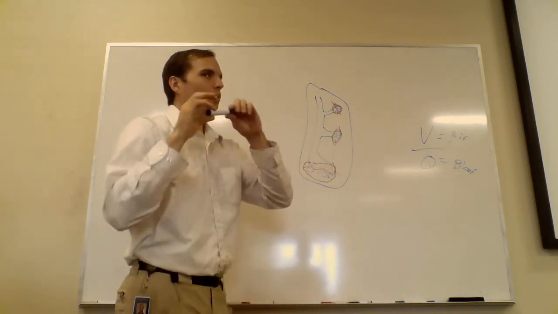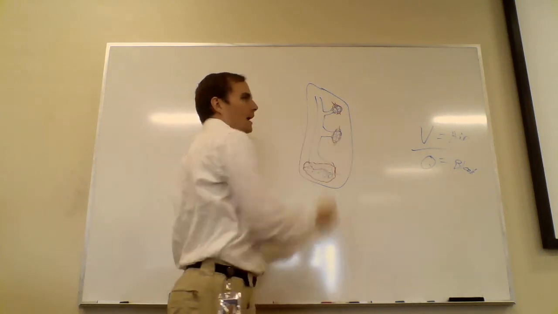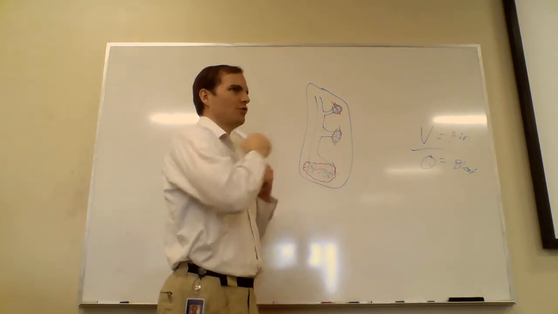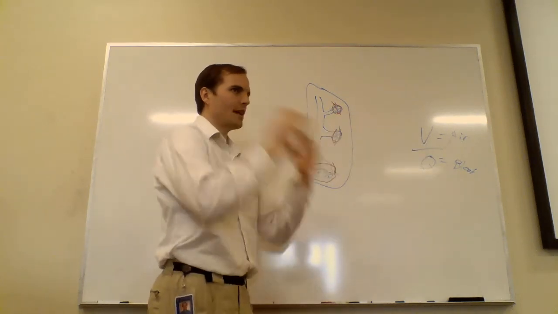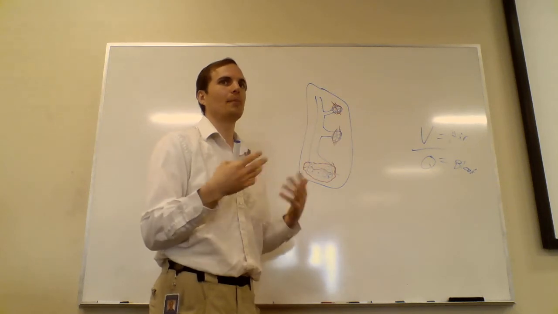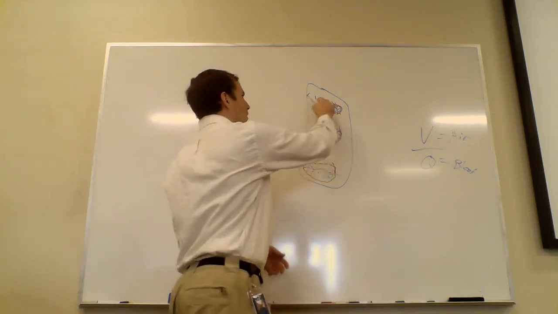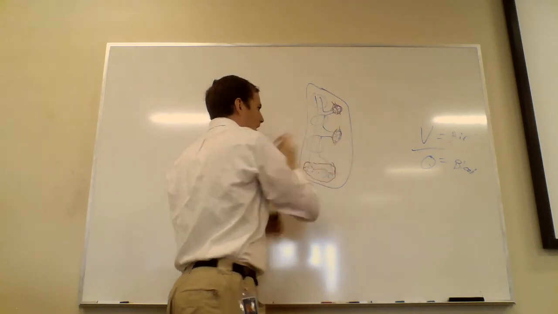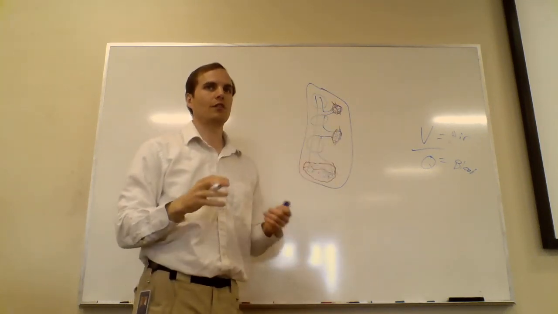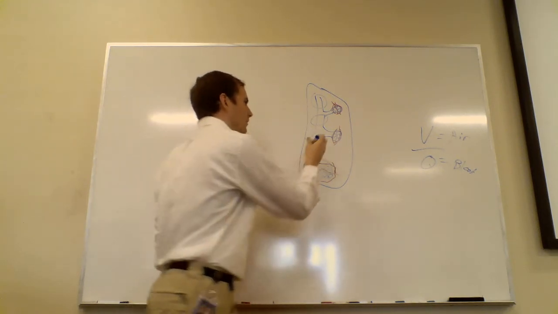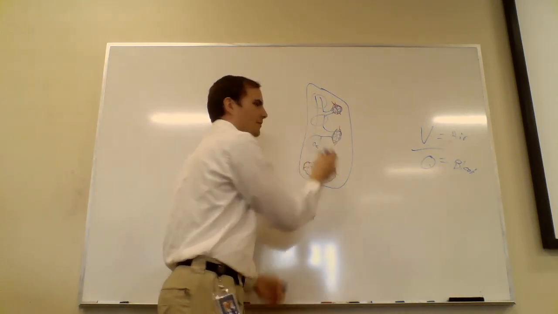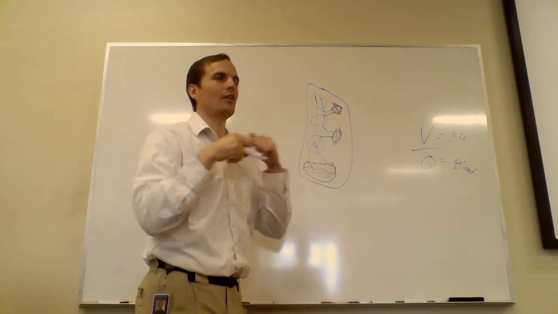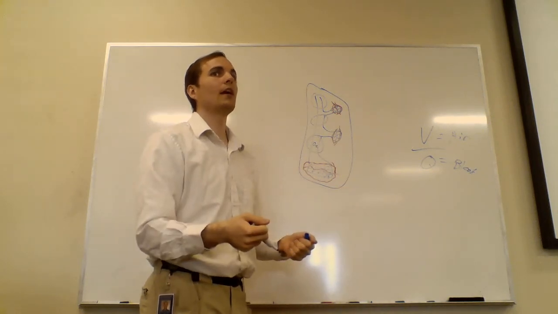Now, when we're talking about dead space, the bronchi right here never have capillaries next to them. They never exchange air with blood, and therefore they never are going to increase the O2 amount in the blood. So this part, the bronchi, the trunk here, that thing's never going to increase the amount of oxygen in your blood. Even if this thing has O2 inside of it, it will never make it to the blood. That's why it's called anatomic dead space. Dead space just means not giving oxygen to the blood.